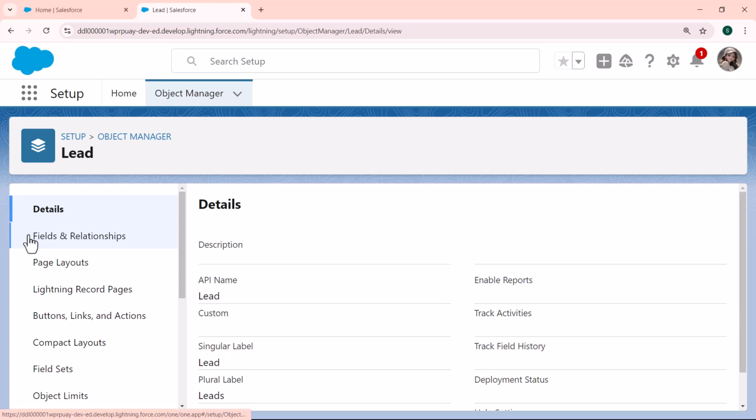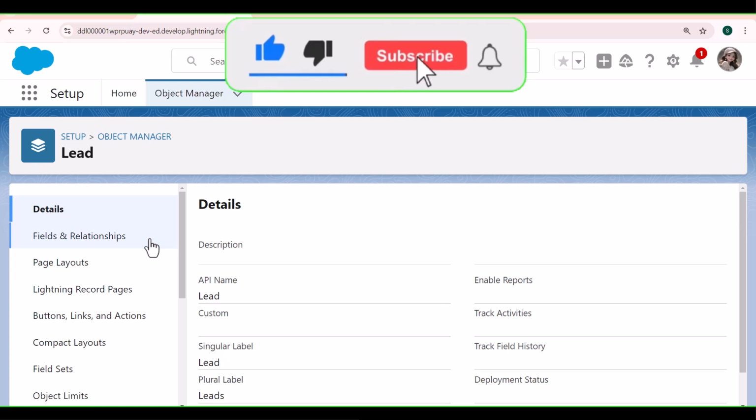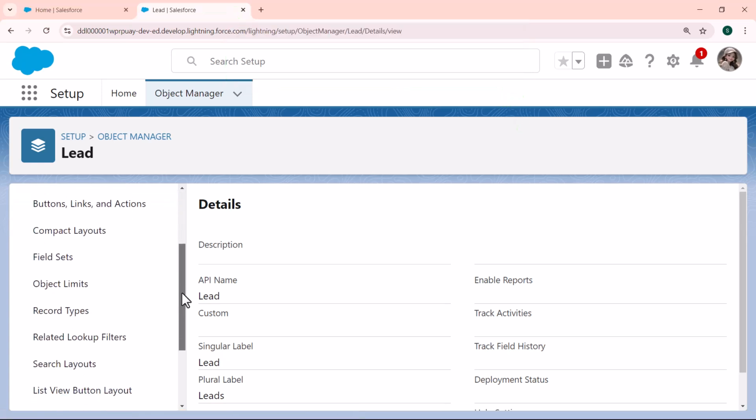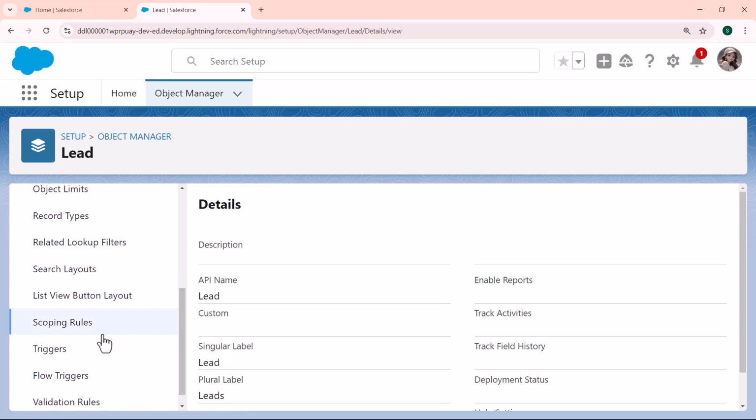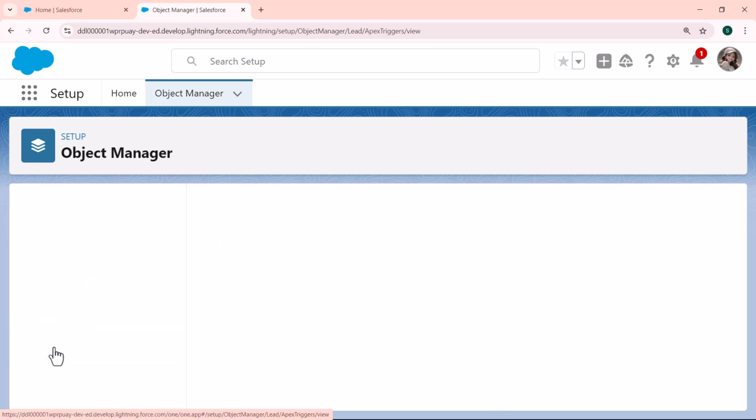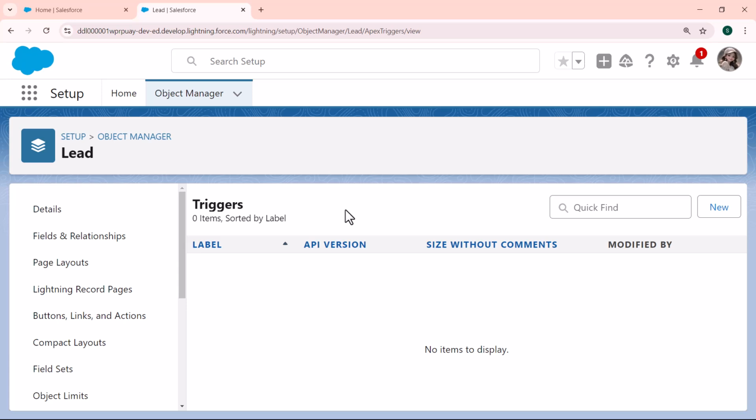From this object we can add hours to a DateTime field, but this time we cannot use the Fields and Relationships option. Here we use the concept of triggers for adding hours to the DateTime. So I scroll down, where there is a Triggers option, and click on it, and our trigger page opens.